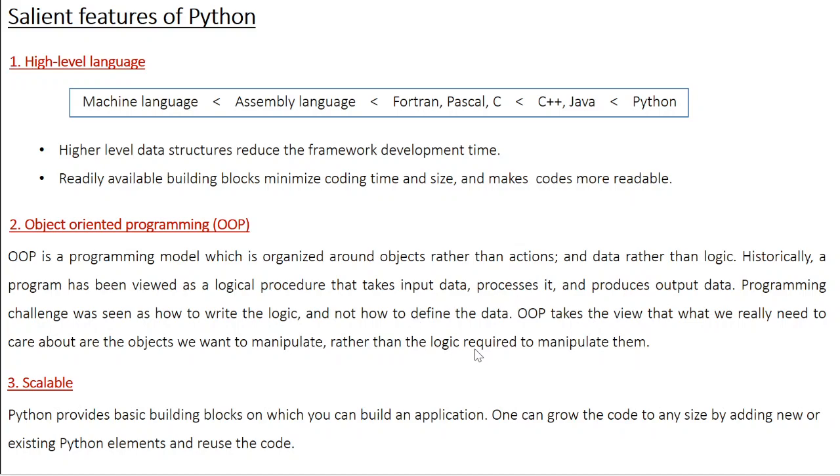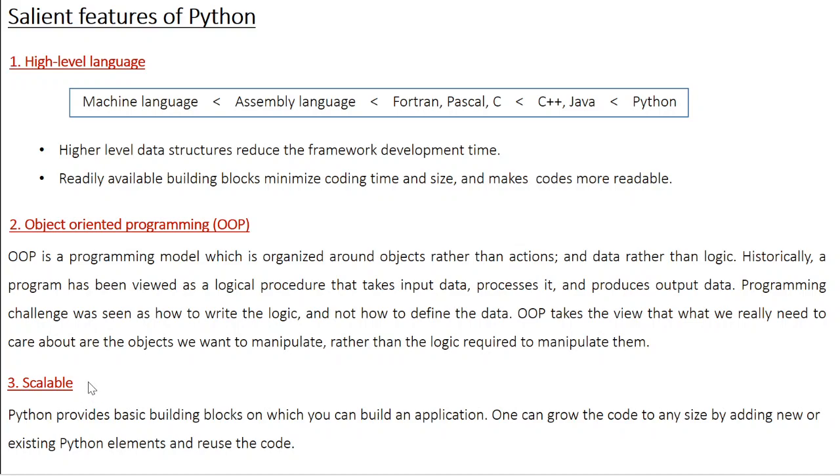So basically, you build your programming structure around your data, around your object. You identify objects with similar characteristics, group them into classes, then you can build subclasses. Once you define a class, you can use it in other programs also. So you structure your entire program in terms of classes and subclasses. This is known as object-oriented programming. Usually when you deal with very large programs, the object-oriented programming style performs better.